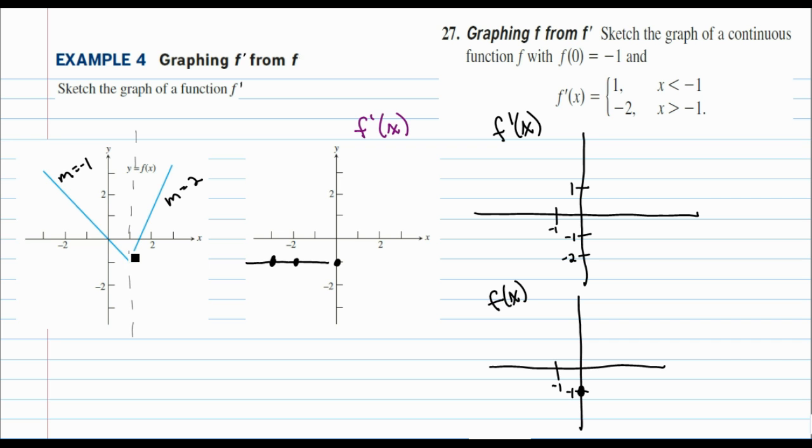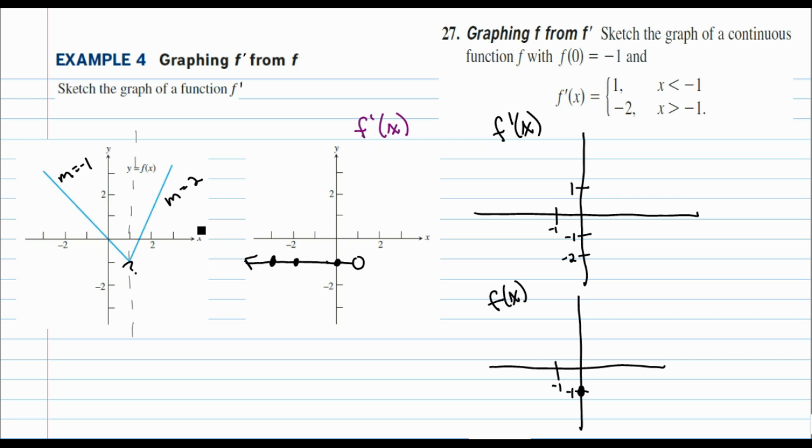At x equals 1, that slope is undefined because there's no derivative there. Where exactly would you put that tangent line? Would you put it there? Would you put it over here? Are we going to use the slope of 2? Are we going to use the slope of negative 1? I don't know. So we're not going to put a slope at all there. We're going to leave an open circle.